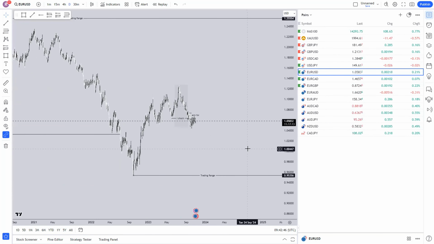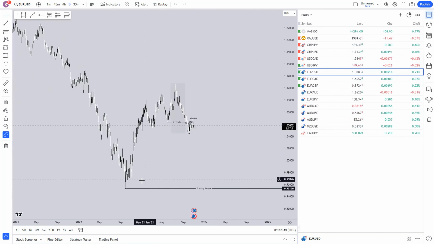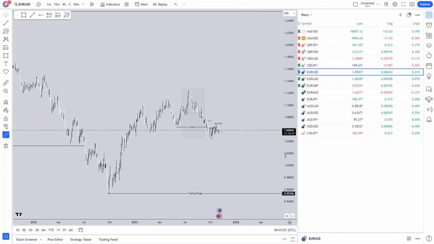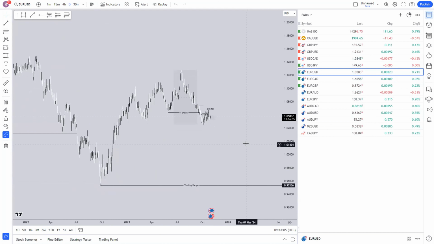Internal structure wise, the reason we got into this trade is because we've got this strong swing low, made an internal high, internal low, internal high, internal low, internal high, and then we broke that internal low for an internal change of character. So we now know that internal structure has flipped bearish. So internal structure now wants to go bearish.